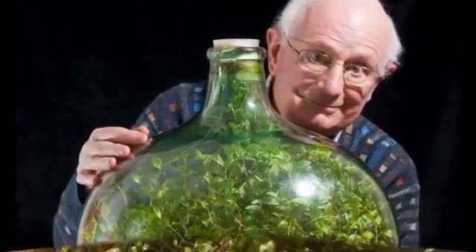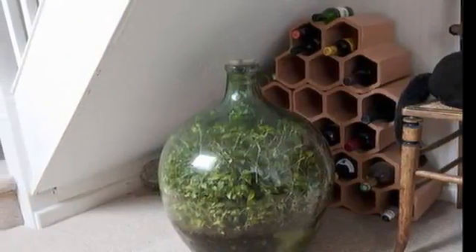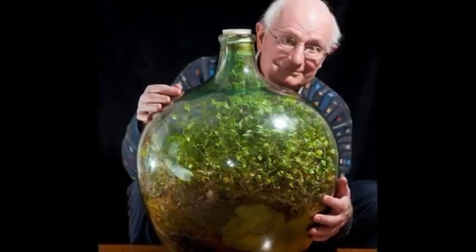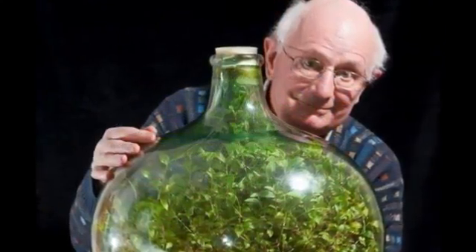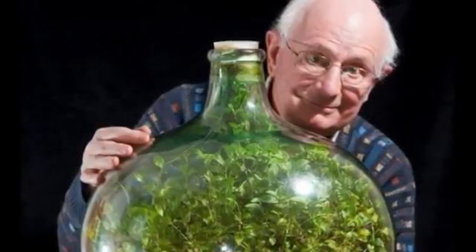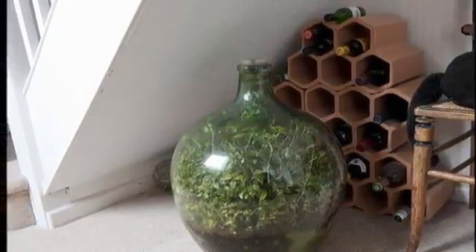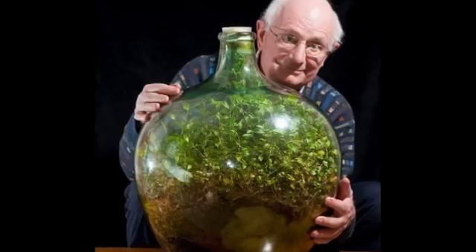David's bottle garden is essentially one of the best examples of nature's recycling process. And the wonderful part is that it should work with almost any plant, not just spiderwort. All you need to create your own is a large glass container with a wide neck and some good quality potting compost, deep enough for the plant to sink in its roots. Introduce very few tiny specimens of the plant of your choice, move them into position with kitchen tongs, water them ever so lightly, seal the jar, and place it in a well-lit spot. That's about it — you've got yourself a beautiful bottle garden that will thrive for years to come.